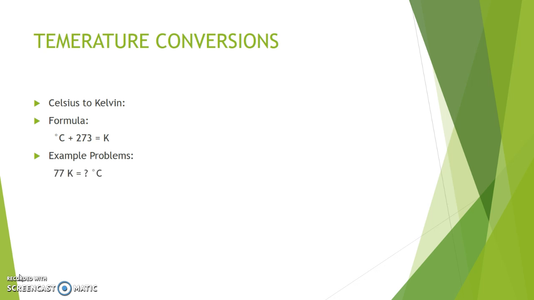77 Kelvin. What you end up doing for this one is, since you put the 77 on the right side of the equal sign, you have to subtract 273 from both sides. And you end up with negative 196 degrees Celsius. That happens to be the temperature of liquid nitrogen, so you can see how cold that really is. 1025 Kelvin, you're going to subtract 273 from it and get 752 Celsius.